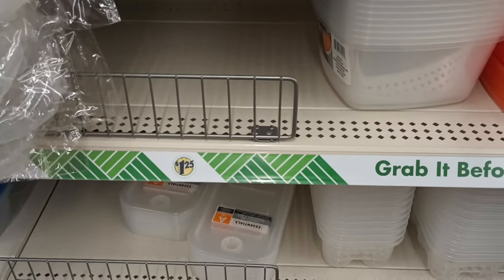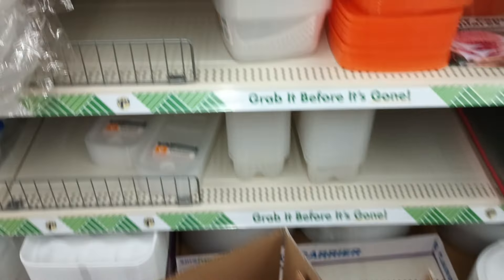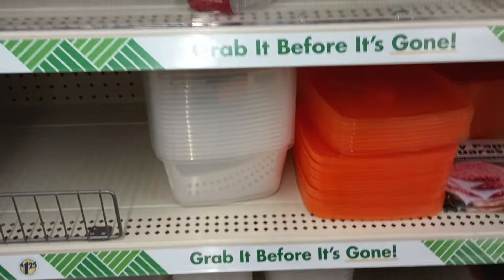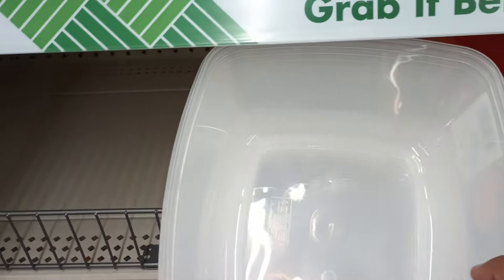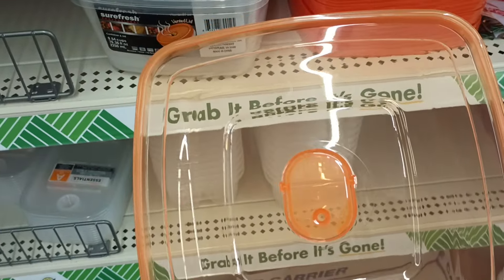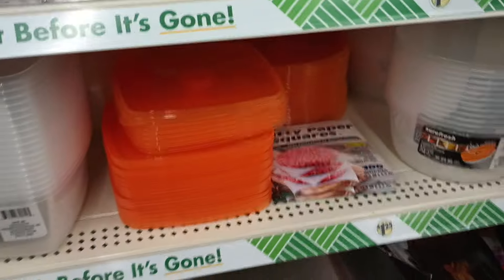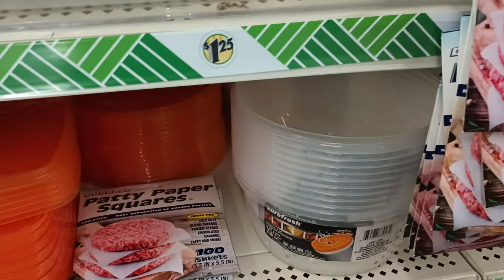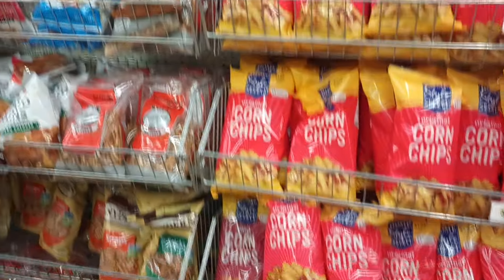Seeing some of those egg carriers — really love that egg carrier. And these bowls — the Sure Fresh. I've not seen that shape. It's a bowl with a little top you can open to let steam out — cute! I see some round ones and then ones that are squared off. I haven't seen those. Behind me looks like we've got some chips and things.